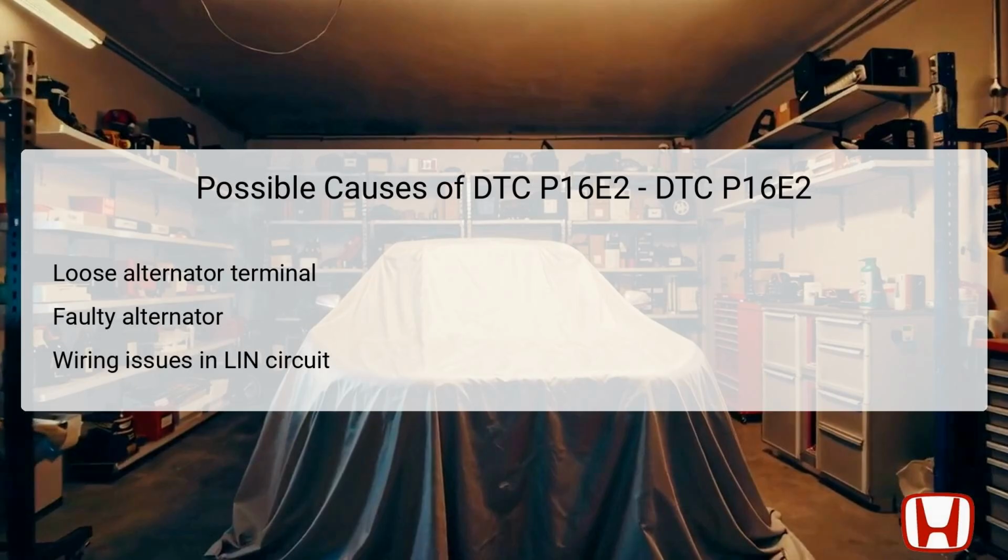Wiring issues within the LIN circuit are another potential cause. Damaged or shorted wires can disrupt the communication path, leading to the PCM not receiving necessary data. Each of these factors must be carefully examined during the diagnostic process to isolate the source of the error effectively. Failure to rectify these issues could adversely affect vehicle performance.